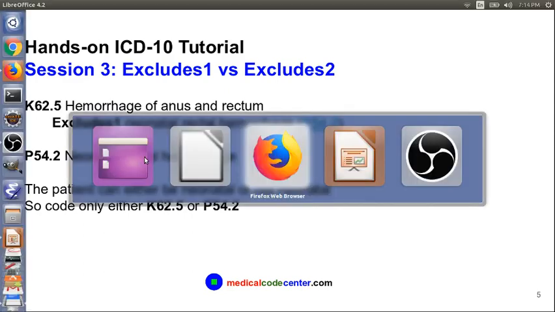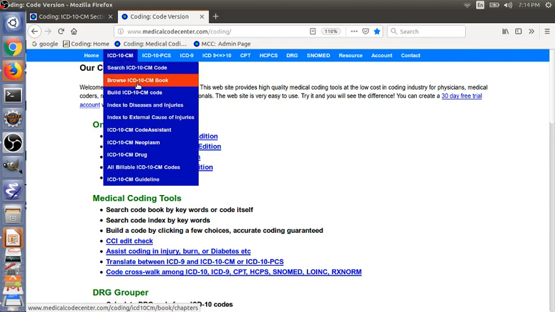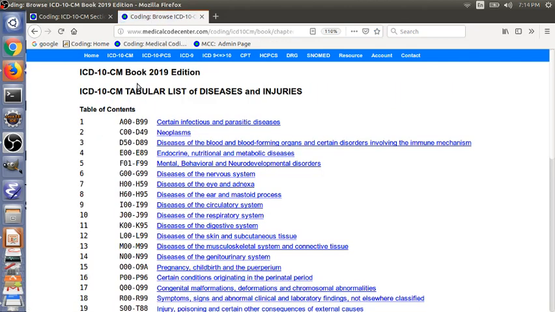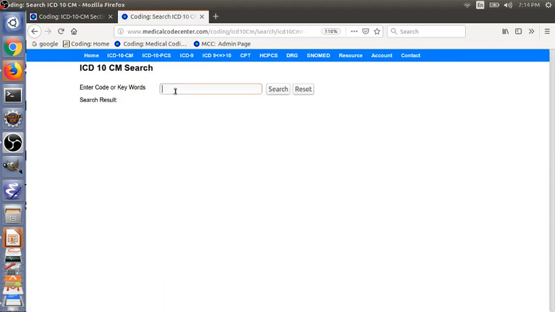Let's go through the codebook. So again, you can look for the code in the tabular list, but this time we can try something different. We can search for the code directly. So it's K62.5, hemorrhage of anus and rectum.